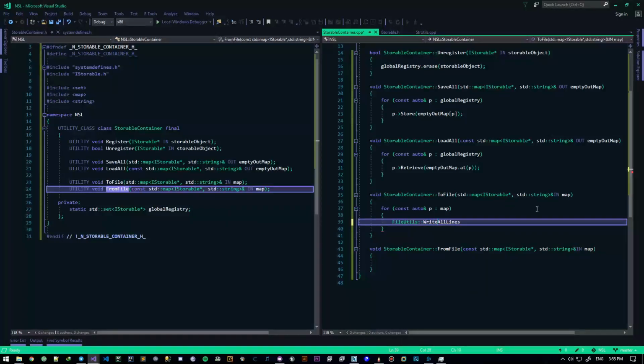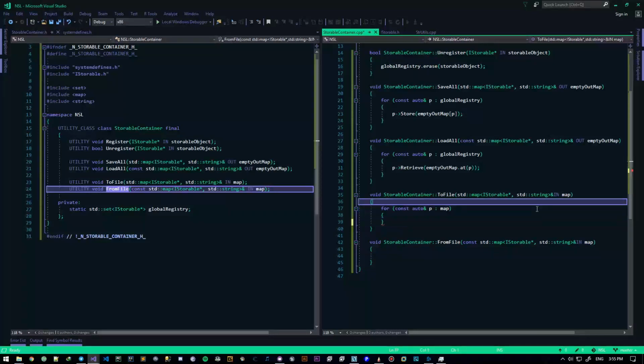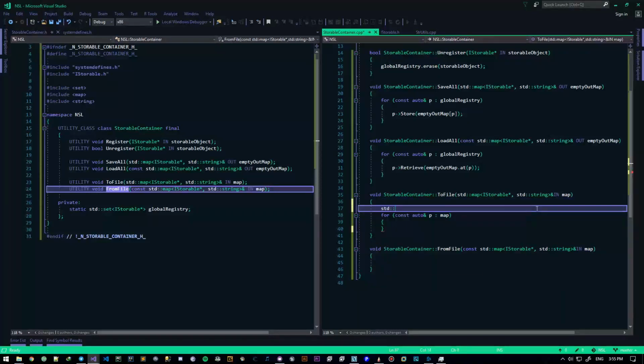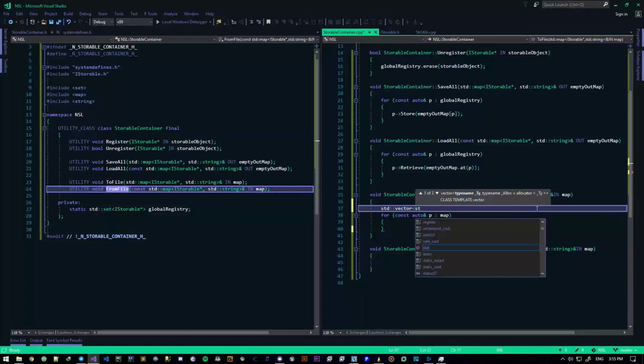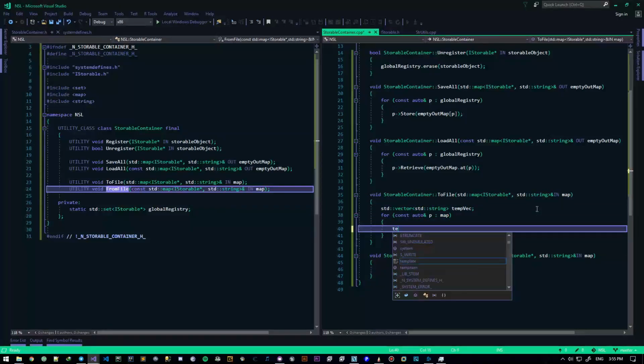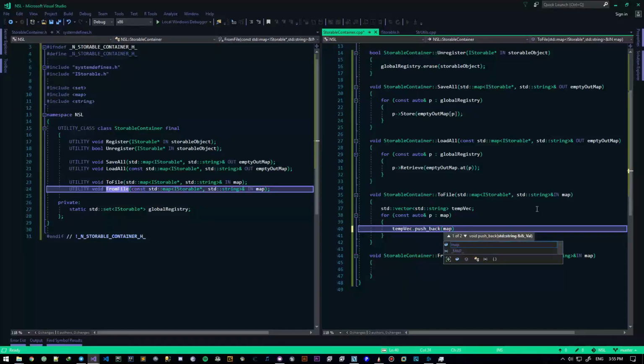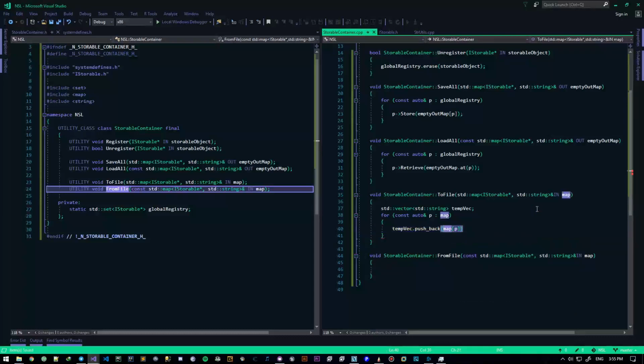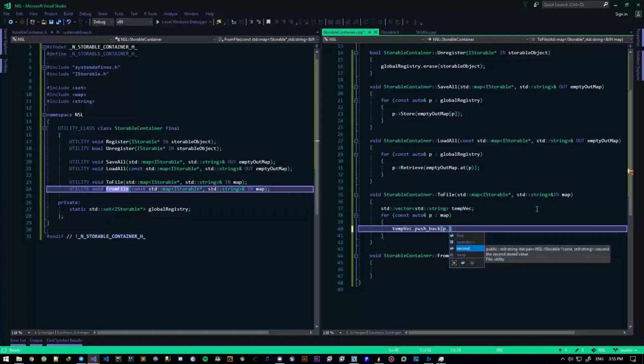Alright, so the way we're going to do it is we're going to do stat vector of stat strings temp vec, and what we're going to do is temp vec dot pushback map at p, or rather p dot second.